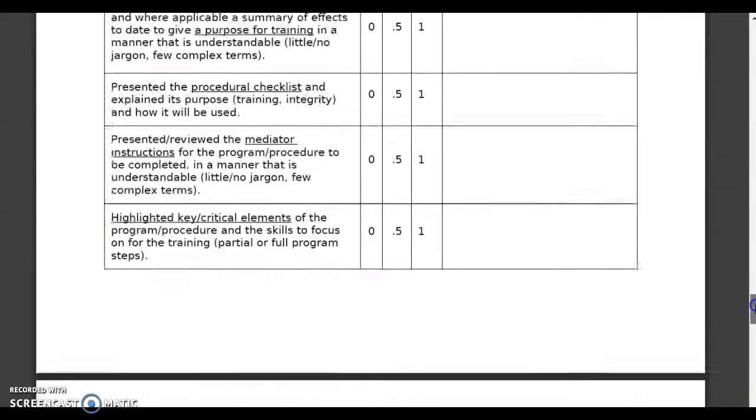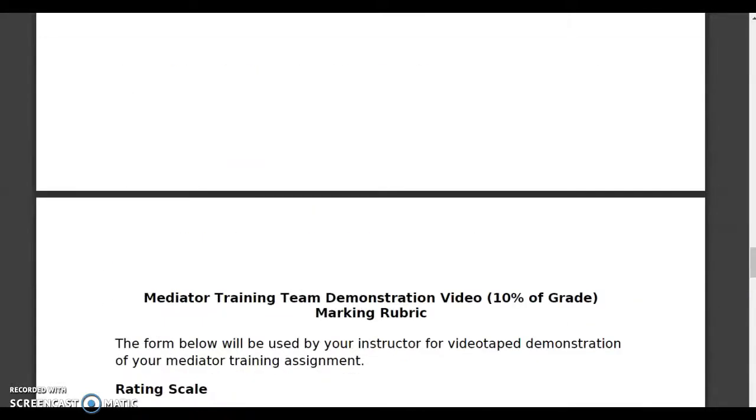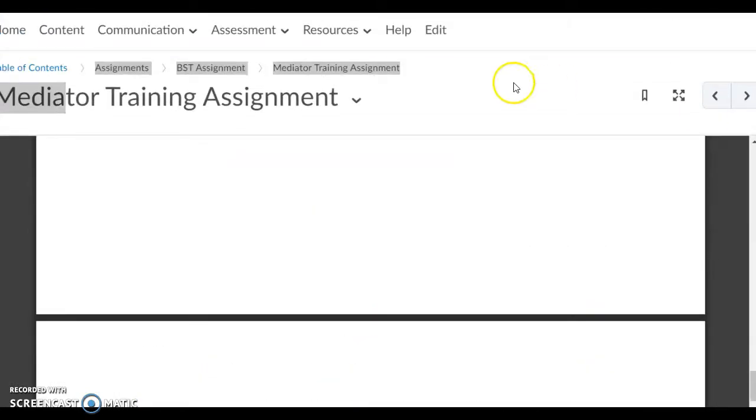This information is all up here underneath the table of contents, under assignment, under the BST assignment. It's all there for you. Again, remember to consult those rubrics, because that is what I'm going to use, so that you've got all of the necessary components. And remember that if you have any questions, don't hesitate to reach out. Okay, good luck, guys.